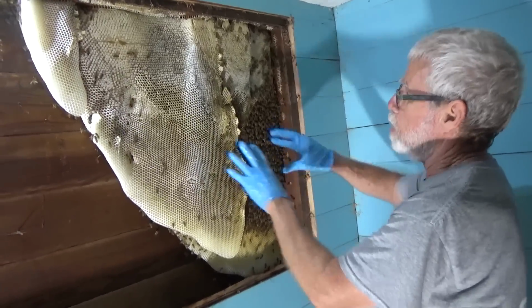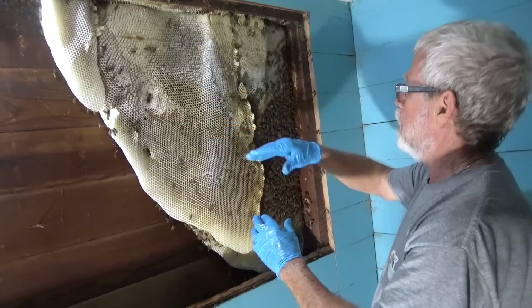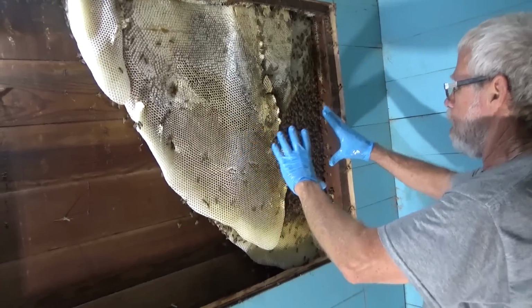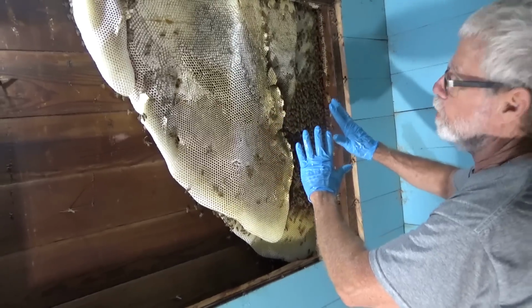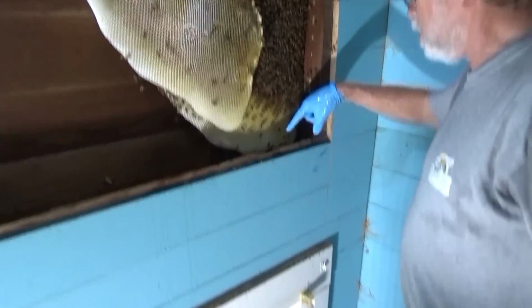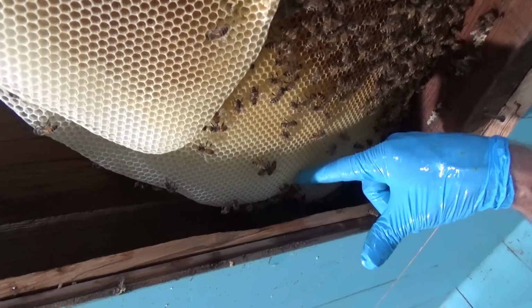So this is when we remove this piece, which is all honey. Now we may have brood on the back side of it, but what I'm seeing right here is our brood is really going to be concentrated right on this part right here. And yes, this will go into a different ice chest than the honey, and I will leave the bees on that brood as I cut the comb. Fortunately for us, the comb only extends to about right here. Phil, can you show how far down the comb goes? So it does not go down far inside of that cavity of the wall, and it could have only gone down another, I don't know, 10 inches for sure.